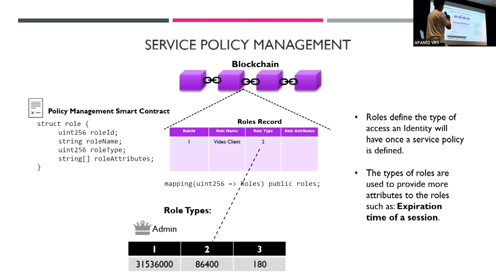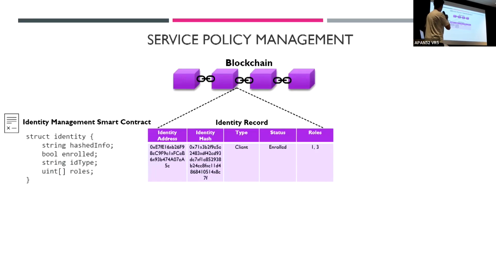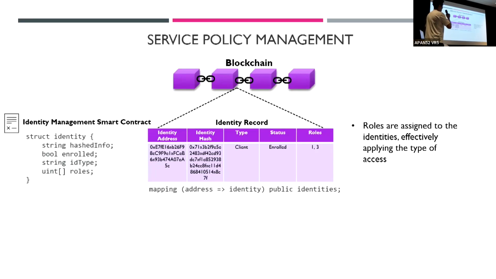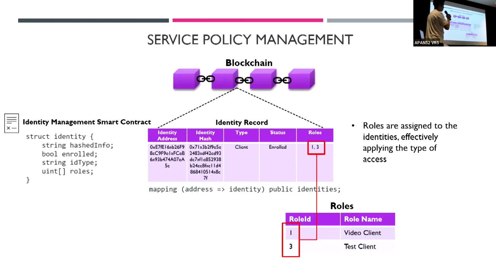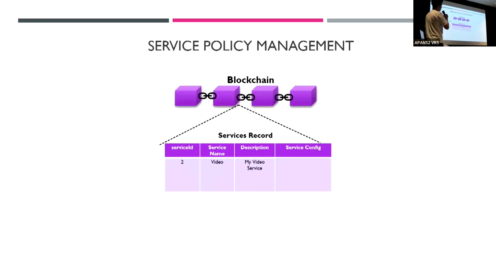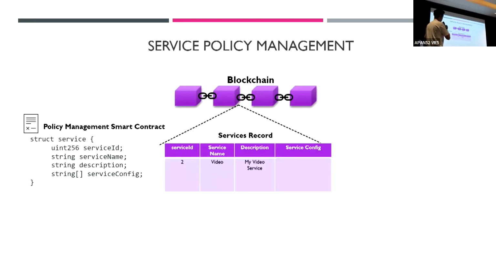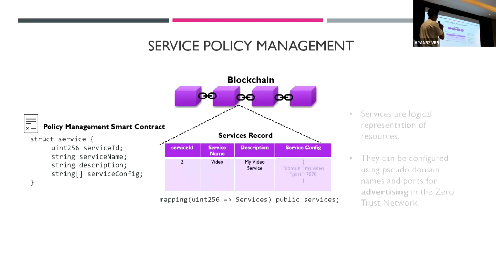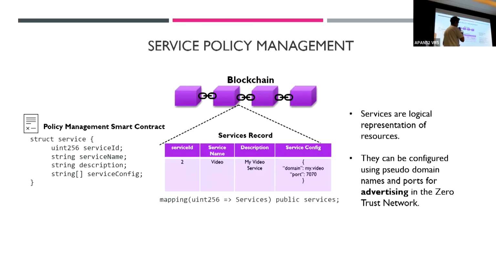These roles are typically what somebody can do inside of the network itself. We can also define, for example, the type of identities and how they are assigned to the roles themselves. And everything is done through the blockchain, but by the use of the IBN manager. And also, for example, the type of services that we're going to have in our network itself. And this with some configurations that we need to know.